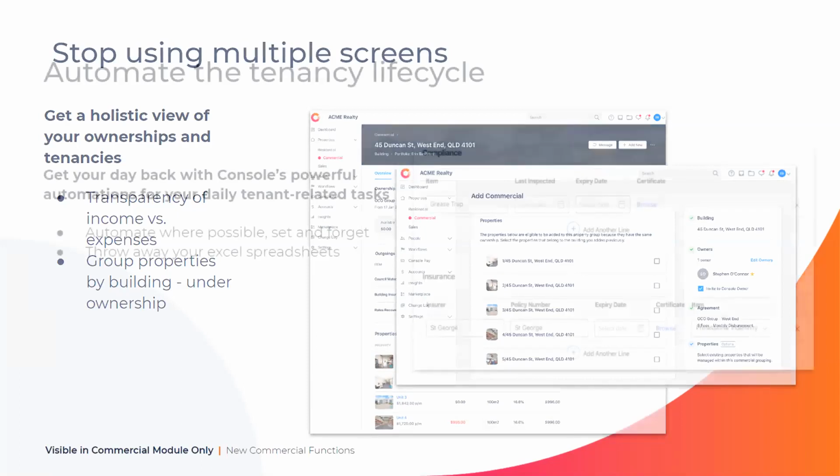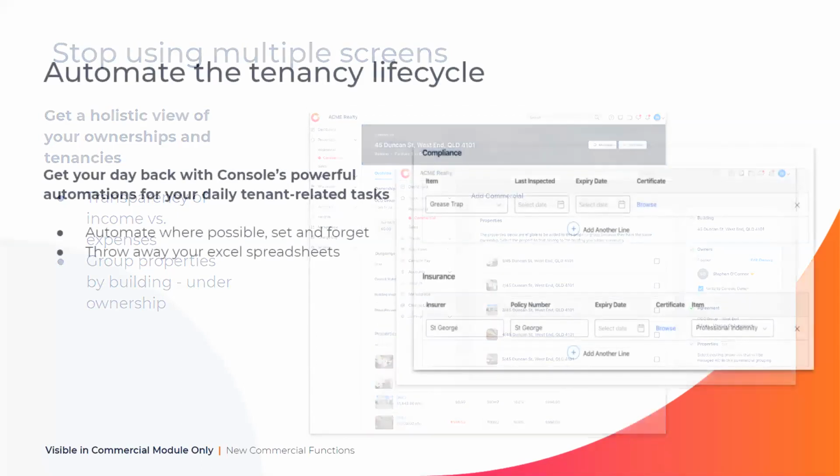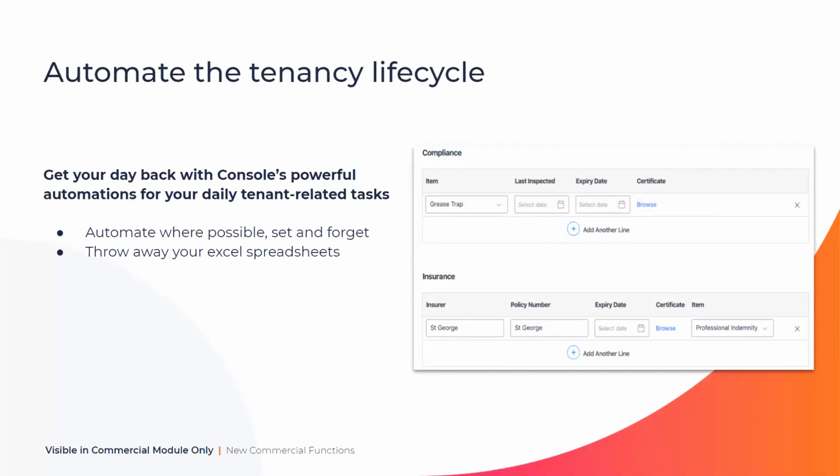So just recapping quickly, our commercial module will allow you to save time with everything that you need at your fingertips, accessible from anywhere, and to take away the busy work with smart automation using our industry-leading workflows. What we're going to discuss next is how we're solving the problem for some of the more commonly tracked events via spreadsheets, which we intend on replacing via automation and transparent tracking in the system. Kent, can you walk us through that?